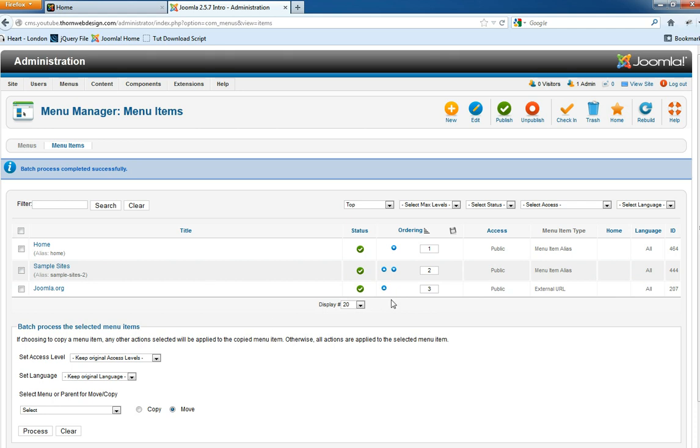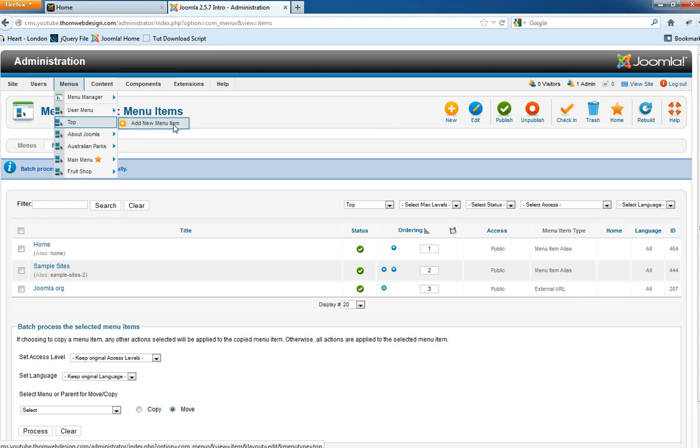Process. Okay, so now let's talk about actually adding a menu item. So what we need to do to add a menu item, you come to menus, come to the menu which you want to add an item to, and then click add new menu item.